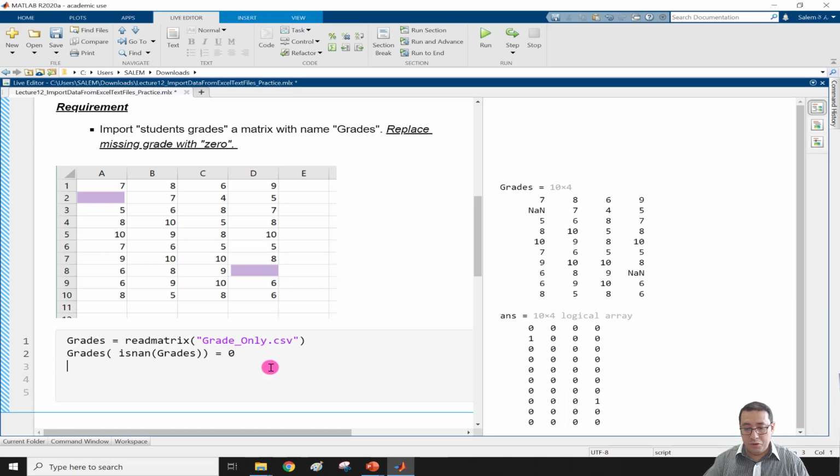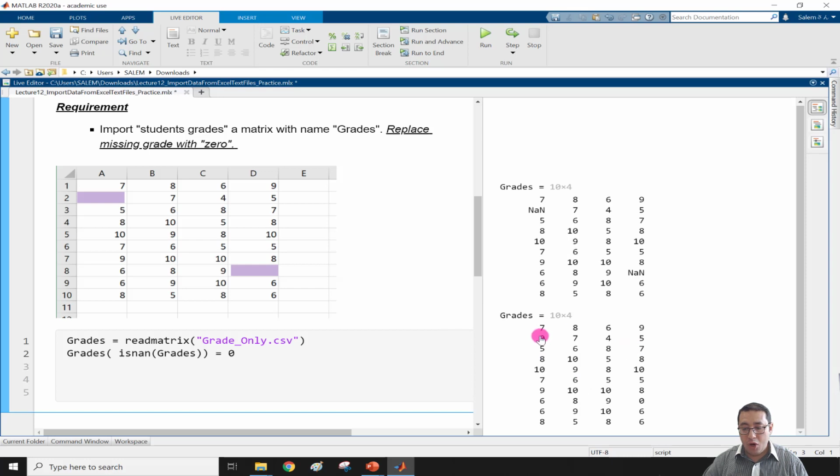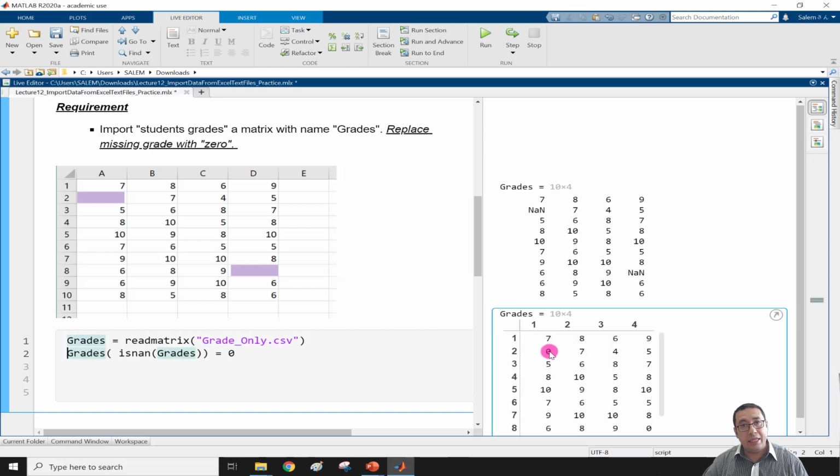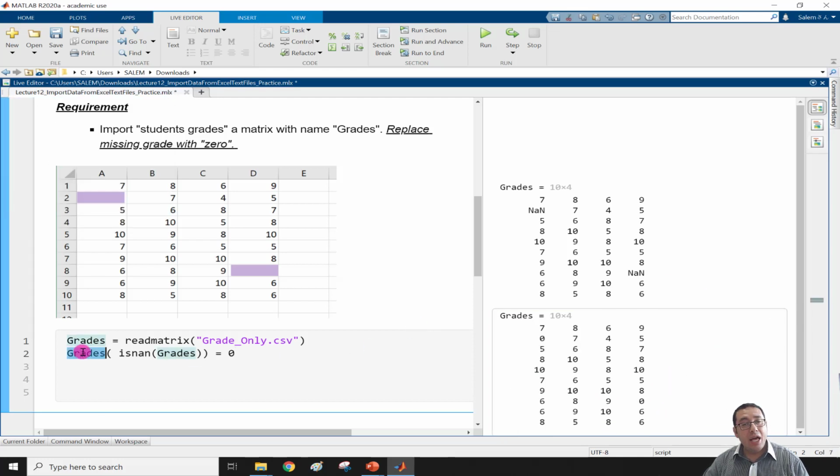If we press enter, we can check now. It's still running. And if we check now, all the NaN values here are converted to 0: the first row, second column, and also the fourth column and the eighth row. So in this way, we use the matrix name, then isnan with the matrix name again inside, and then say equal 0.